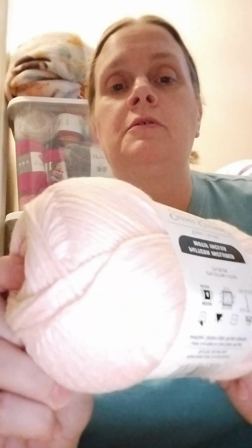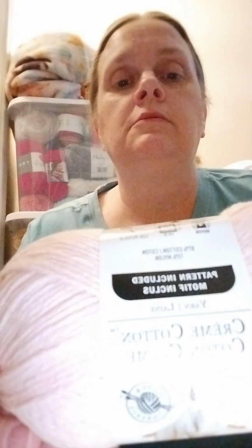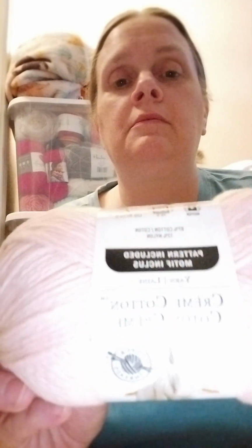Number one, it's my favorite color, which is pink. And it just feels so buttery soft. It's in the colorway pastel pink. It is 324 yards. US 6mm knitting needles, so it only gives knitting needles. I'm going to try it with a crochet hook. I might even put it on my knitting looms. I don't know what I'm going to do with this one yet, but this one was just too pretty. I had to get this one.